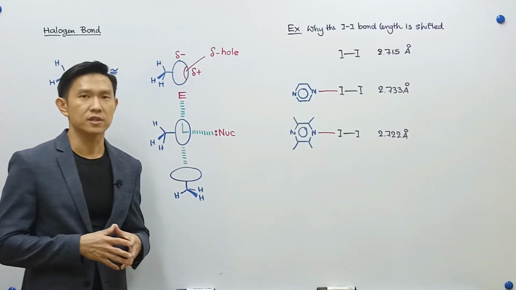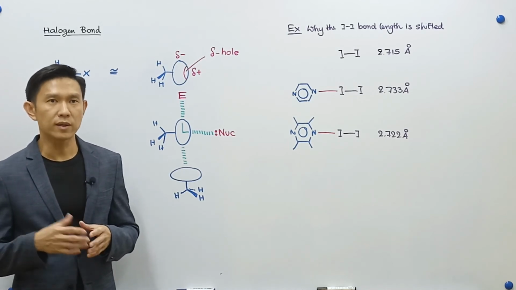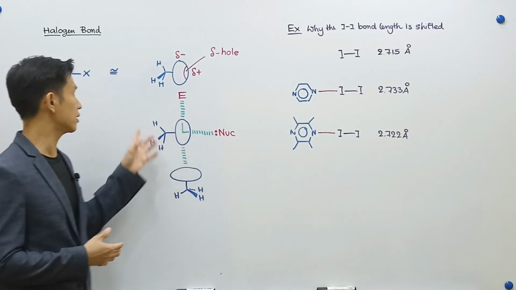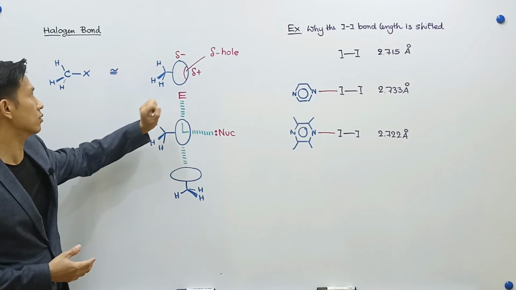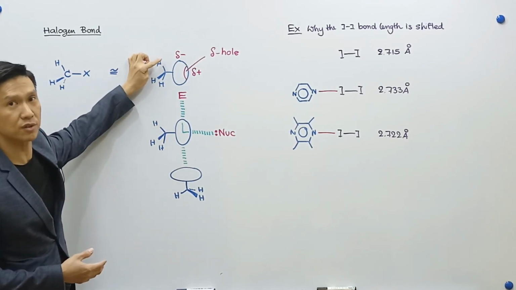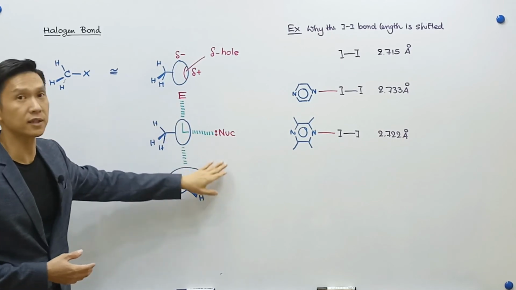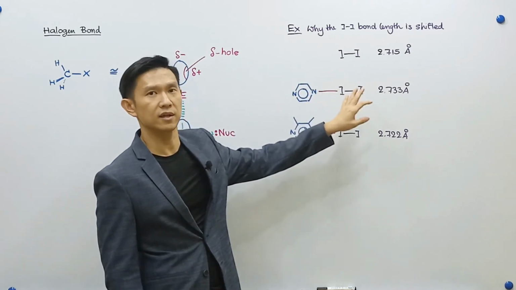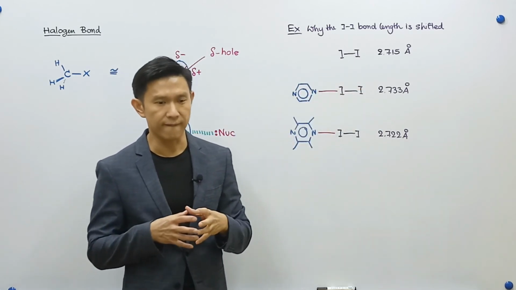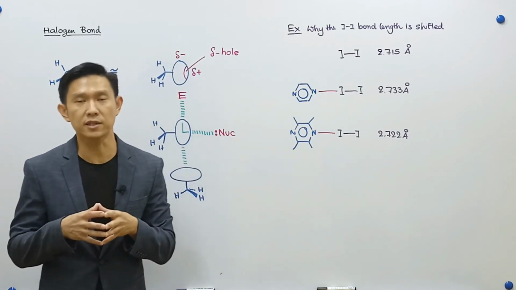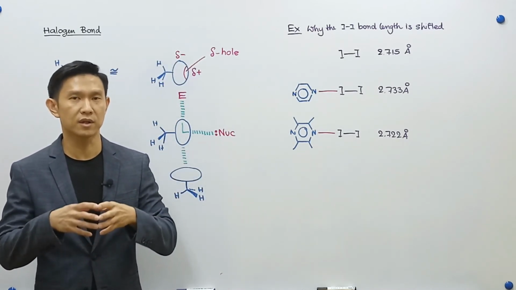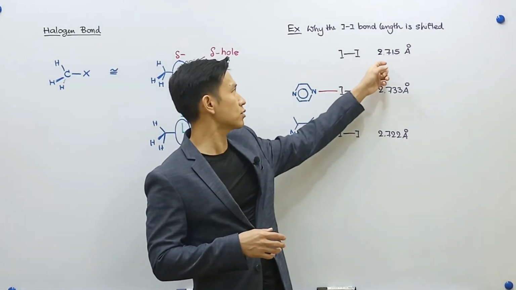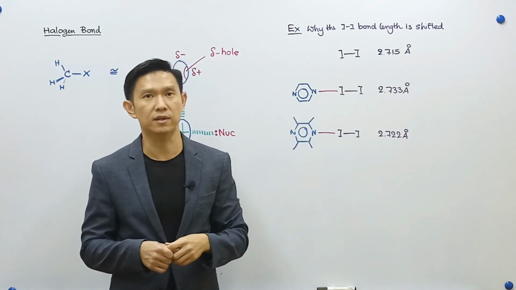From the halogen bond, we're quite sure that we have interactions between molecules by these kinds of things. Right? We have a sigma hole and we have a negative charge. We have interactions between positive and negative sites. So iodine, as everyone knows, we have iodine in crystal, right? Because it's solid and we can crystallize it into a crystal structure. The iodine bond length in the iodine crystal is about 2.715 angstrom.